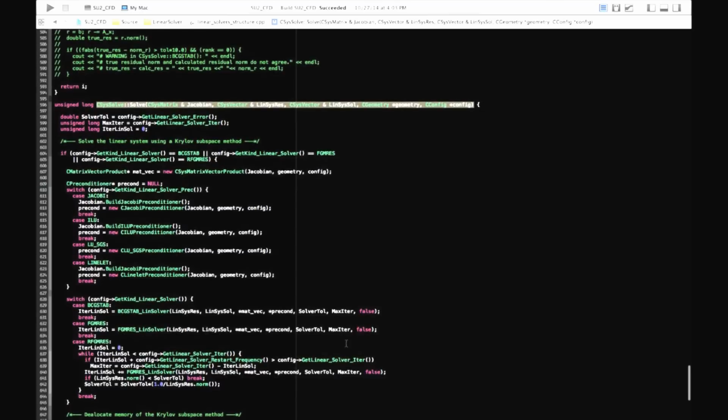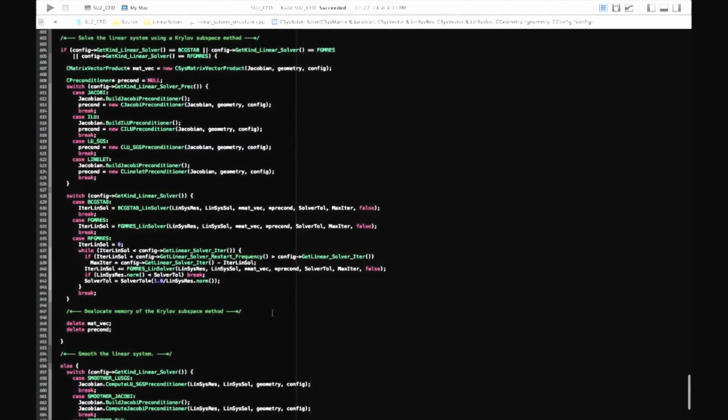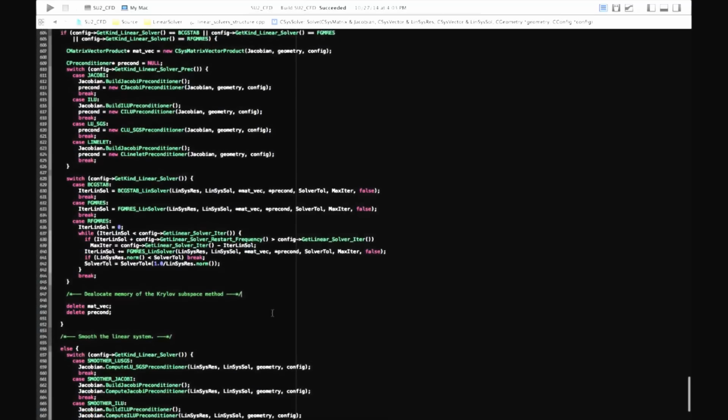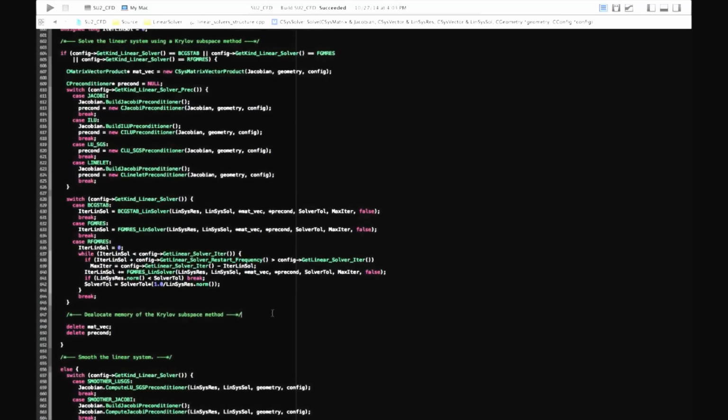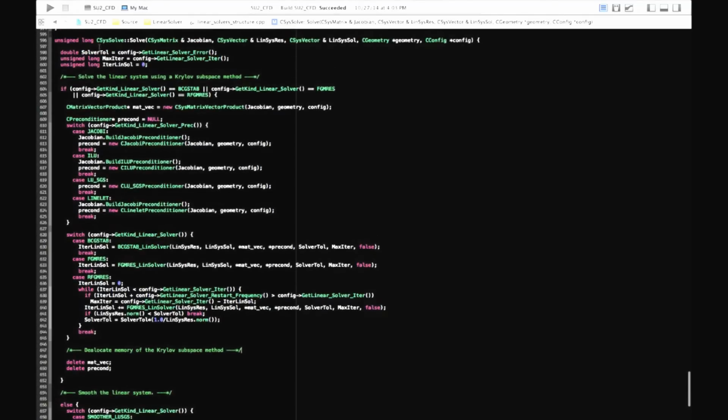One thing I want to add, inside this routine solve, the linear solver will be called by the main solve, and we call it in lots of places in the code. I don't know what kind of problem you're trying to solve, but it'll be called in many places, and once it's called, it will go to the linear solve, and then there are different options here.